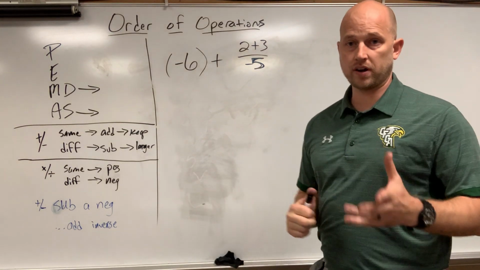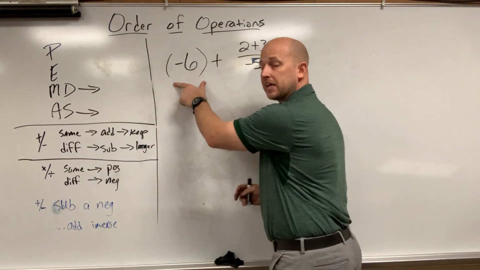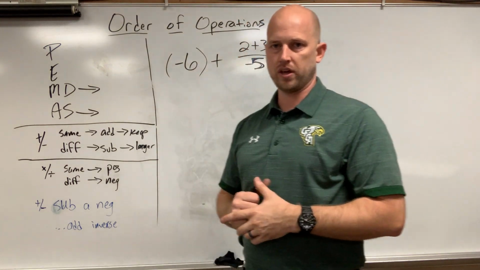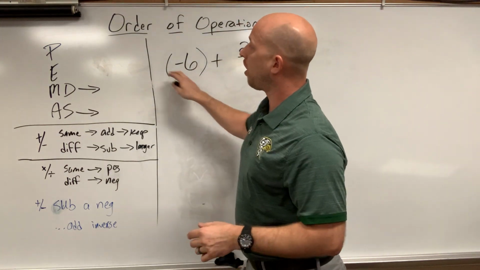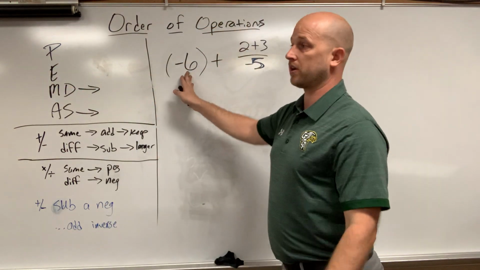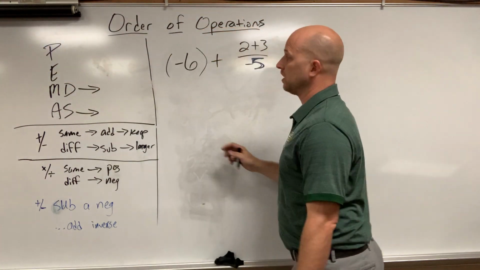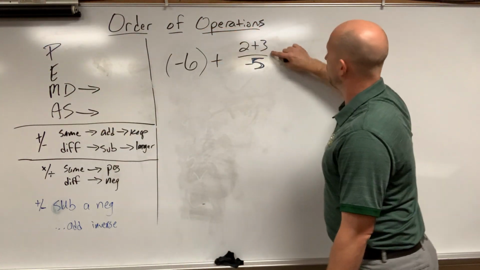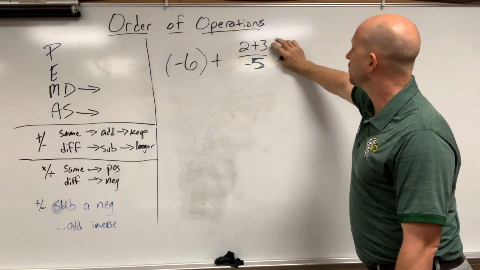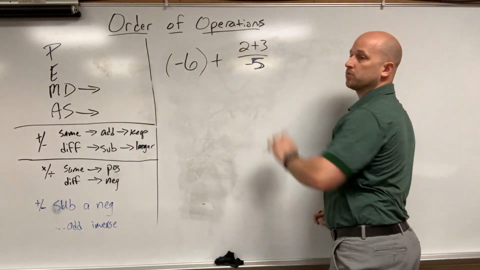All right, so if you did this correctly, you look at it, you say, well, there's parentheses. I don't see parentheses. There are technically parentheses here, but there's no operation inside, so there's nothing you can do there. Some of these parentheses might throw you off. Parentheses means if there's work to do on the inside; there's no work, it's just a number, so that's not the parentheses we're looking for. Exponents, no exponents. Multiply and divide. Well, we do have this division, but you cannot do this division until you get the numerator and denominator taken care of. So let's work in the numerator.